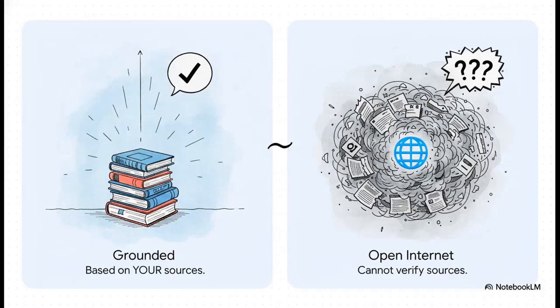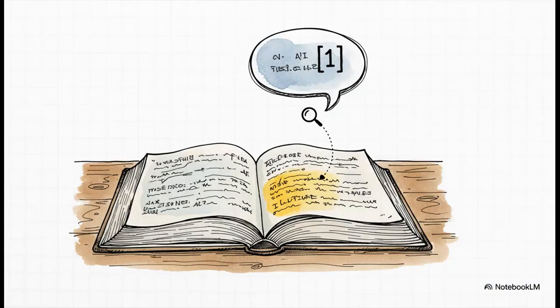And this is the absolute key. NotebookLM is grounded, meaning it only uses the documents you upload. It doesn't go fishing for answers on the wider internet. This dramatically, and I mean dramatically, reduces the risk of AI hallucination. You know, when a model just confidently makes stuff up. And to guarantee that reliability, every single answer it gives you comes with these little numbered citations. You can click on any of them and it instantly zips you to the exact passage in your original document where it found the information. So verification is built right in.